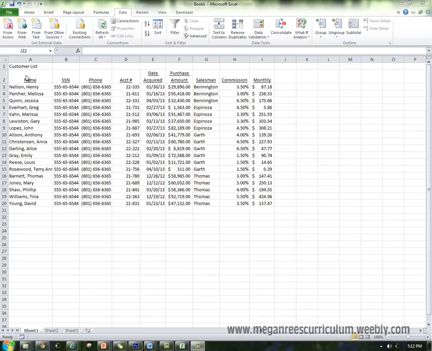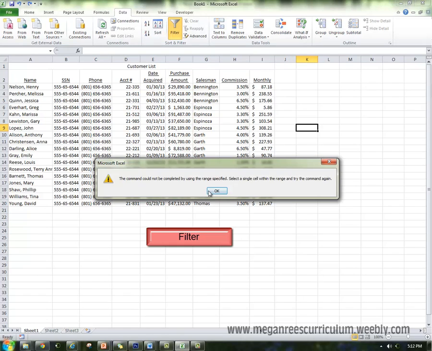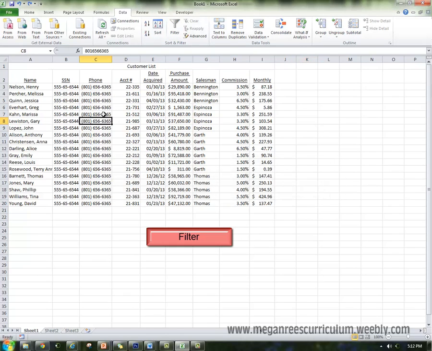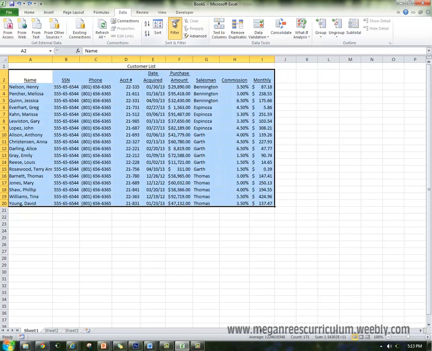So it's important that you highlight it correctly. In your assignment, you will have already merged this. So if you just go in and click on it, it might give you an error. If you put your cursor in the range, not out here but inside here, it should work just fine, and you should get an arrow at each one. If it still doesn't work, then you're going to have to highlight it and go to filter.